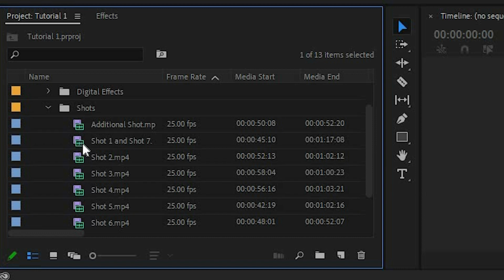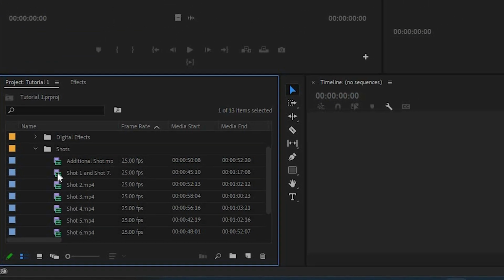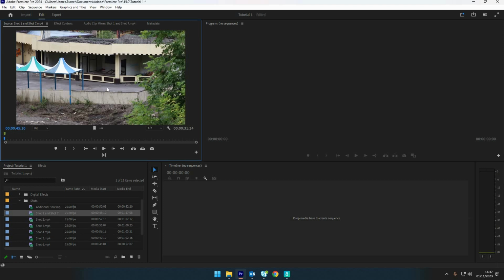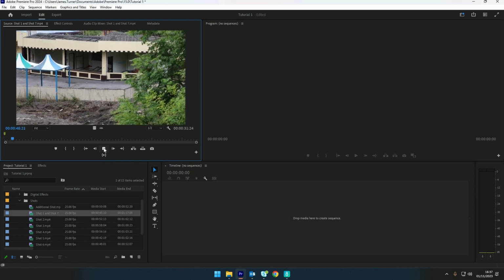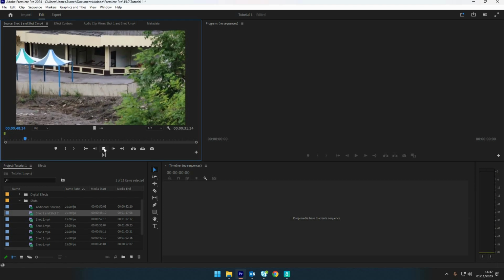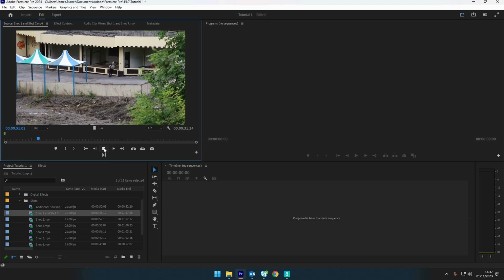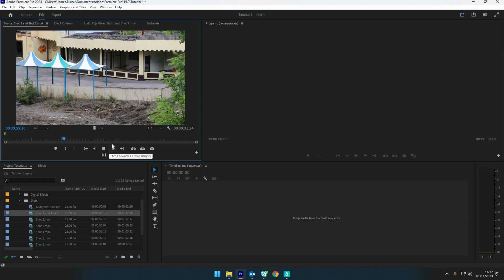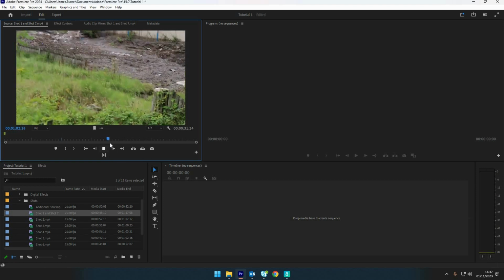And what we're going to do to open one of these shots, one of these clips, is just double click the little icon there. If you're on thumbnail view, all you have to do is just double click the icon or the thumbnail. And when we double click it, it appears in this window here at the top left. And I can play that back up here, and I can see the contents of this clip. So these clips you'll have to familiarise yourselves with so you understand what clips need to go next.